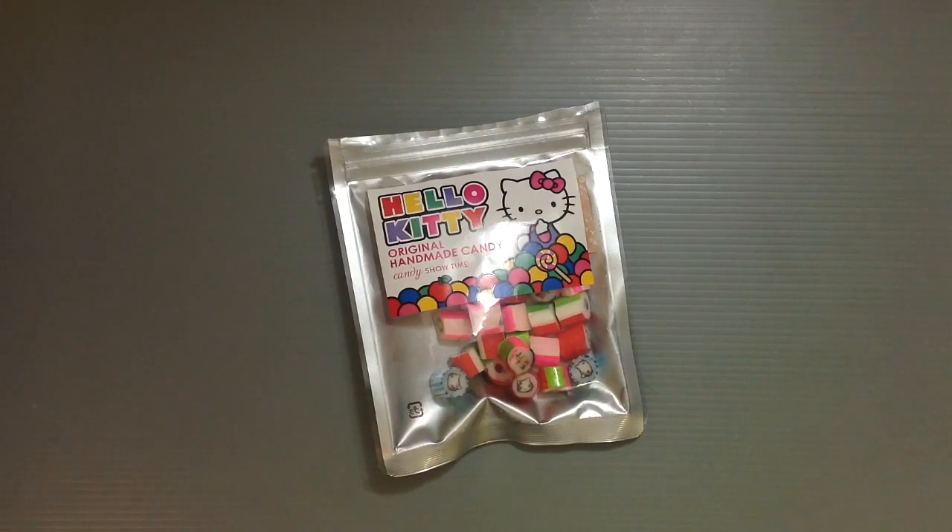They have a TV that's showing the process of how they make the candy, which is really cool to watch. But once you decide to actually go in and buy something, the stairwell is pretty narrow — if you have a backpack or you're a larger person, it's a pretty tight fit down in there. You go down a couple of stairs and all the candy is lined up on the wall next to you on little hangers.